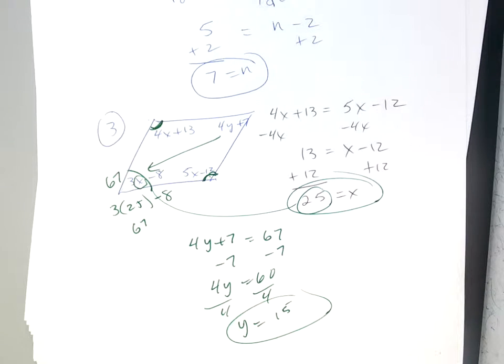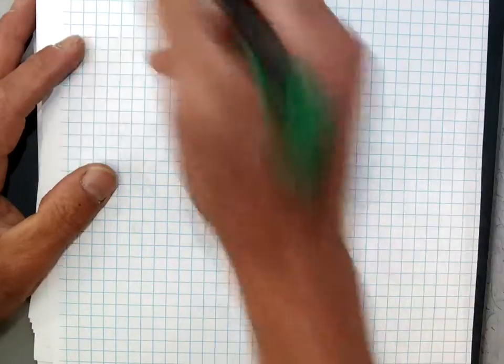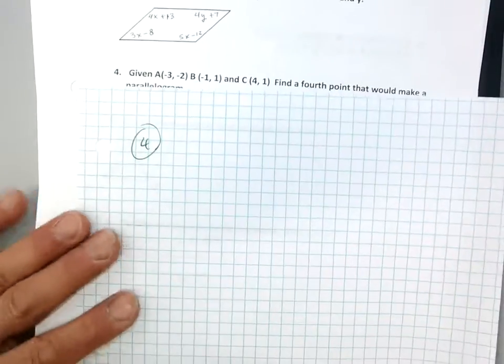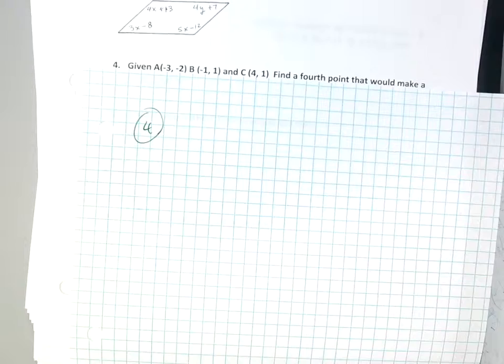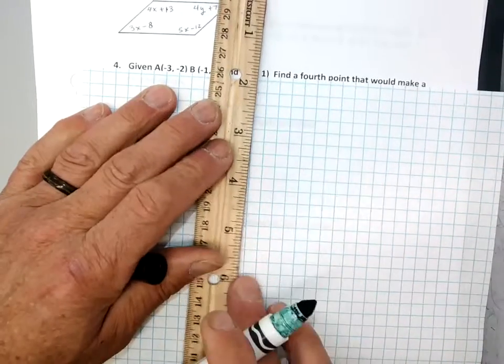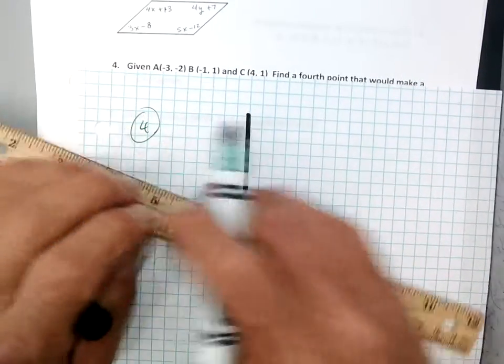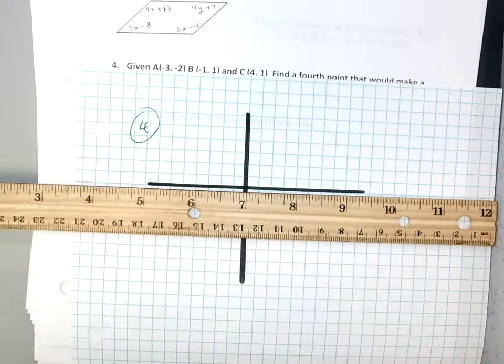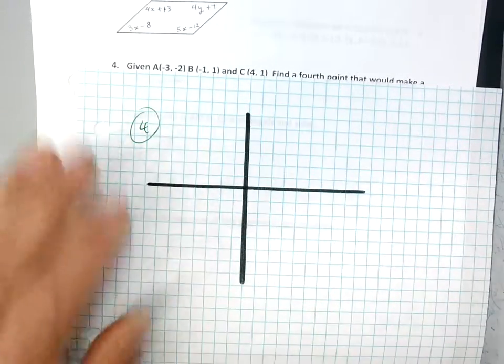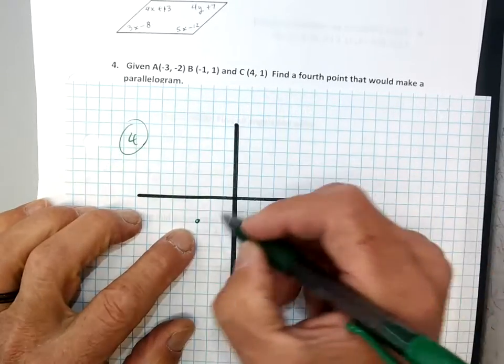Let's look at number 4. I'm going to need some graph paper for 4. So give me a second. I'll let grab some graph paper. I'll just leave it right here, and you can try it and grab some, okay? So let's take a look at number 4, okay? All right, I'm going to graph the following. So I'm going to go ahead and put my x, y-axis down.